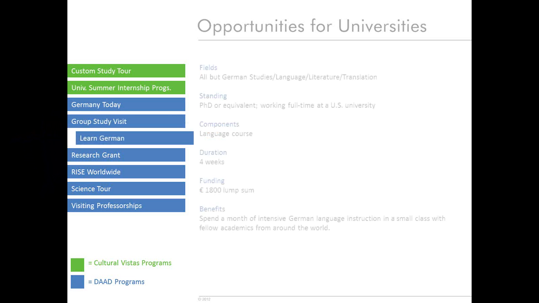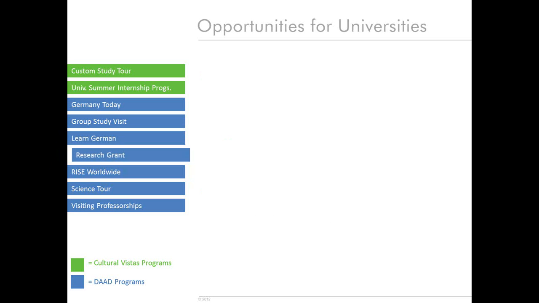In addition, there are opportunities for you as faculty, a PhD equivalent, to learn German. Again, keeping the theme with promoting the German language at all levels here. Unfortunately, those of you who are in German studies in language or translation are excluded from the funding here, but everyone else who's interested in learning or improving German would be eligible to apply for the 4-week language course and the 1,800 euros in funding.